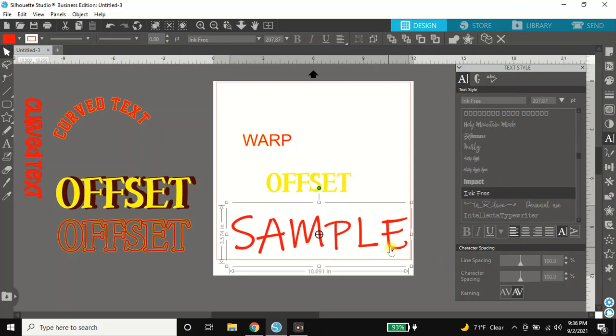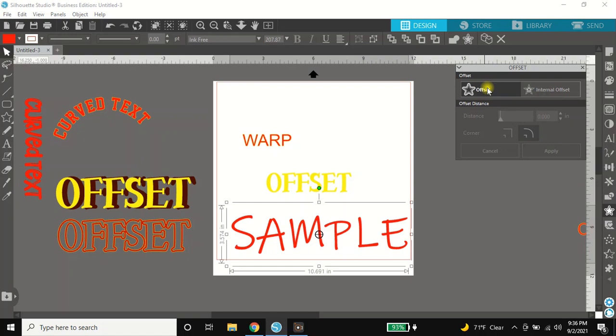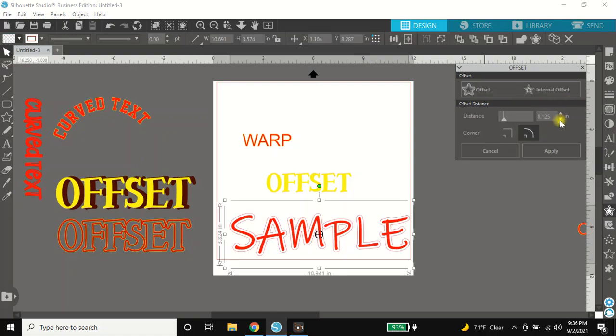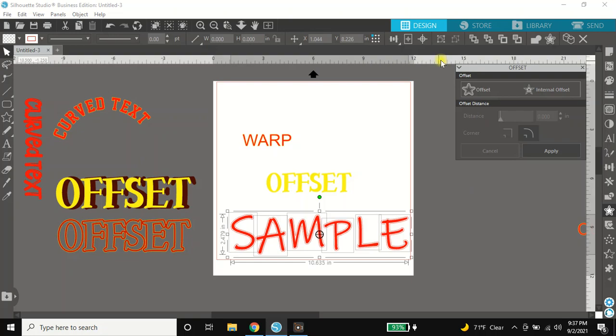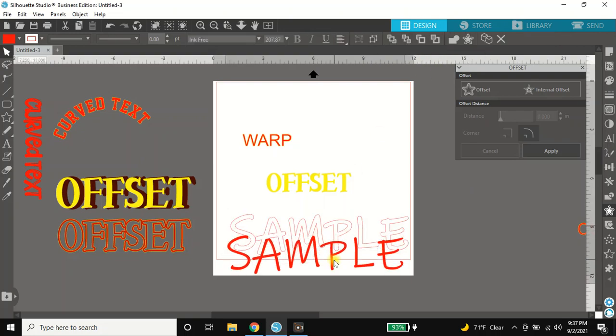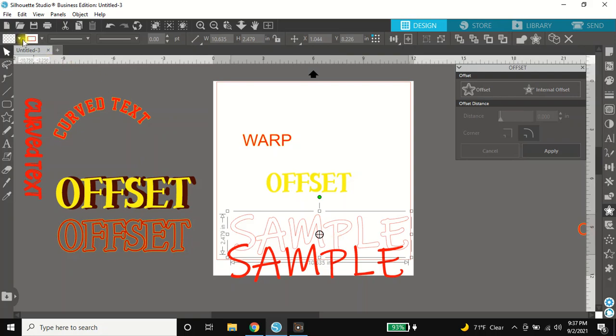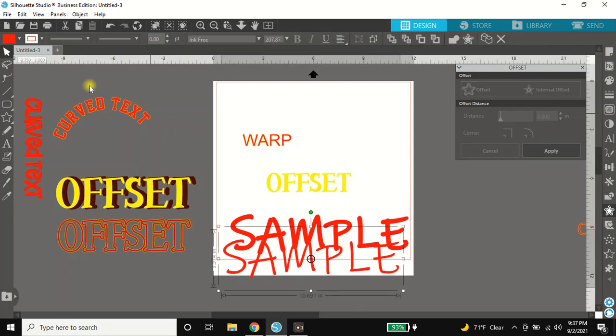I wanted to make this a little bit thicker. What you would do is go to your offset panel, click offset, and I like to bring it in a little closer, especially the middle part, you want to make sure it's filling out a little more. So we'll go here, go up one more, and I'm going to hit apply. And then I'm going to group it. If you notice, same thing, but just a little bit thicker.